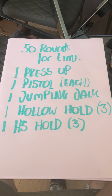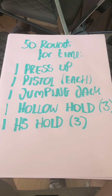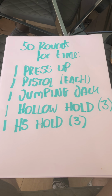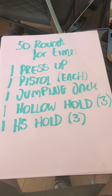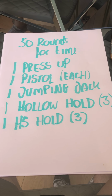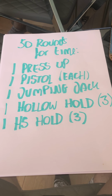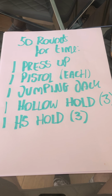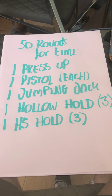It's 50 rounds with 1 rep on each of the 5 movements that you've got. So mainly just try and use some sort of tactic that's going to allow you to keep track of your score. If you're trying to add it up in your head as you're going through this, especially with how quick it is, I can almost bet your bottom dollar you're going to forget what round you're on. So that's the first thing.